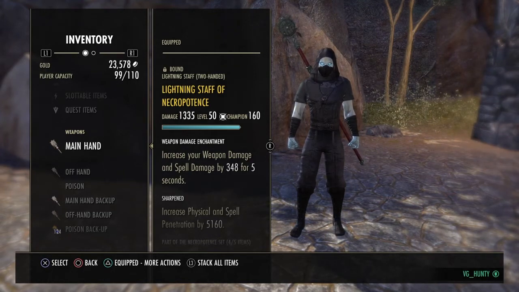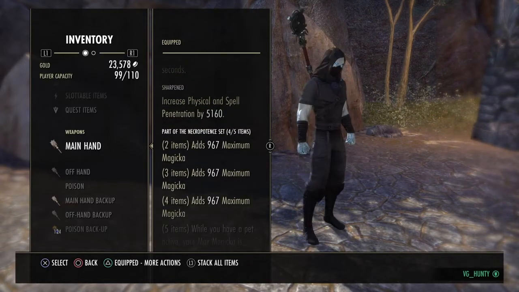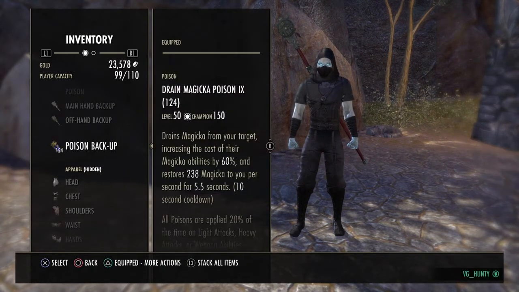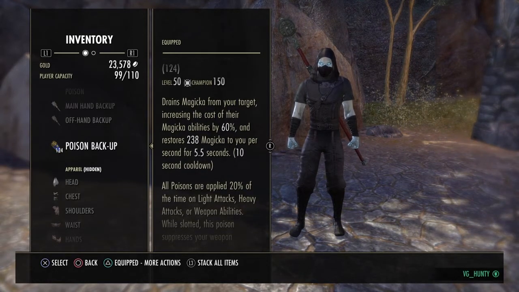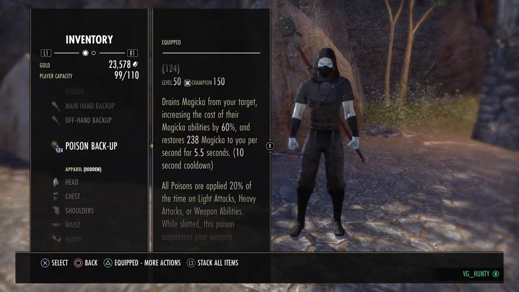So my 4th piece is Necropotence for the max Magicka stats. So a nice max Magicka pool. Restoration staff for Necropotence. I am using the Drain Magicka potions, not necessarily for the draining Magicka perk. It's handy, but I mainly use it for the extra Magicka back, another source of Magicka income.